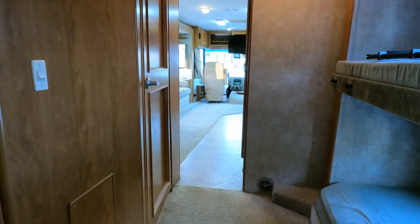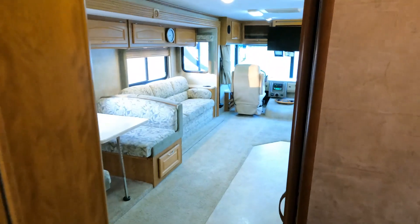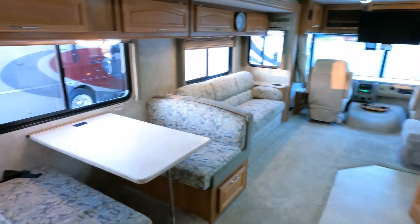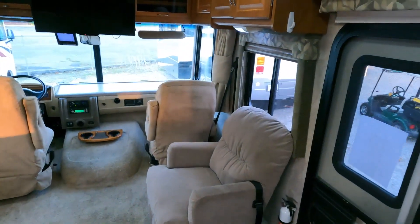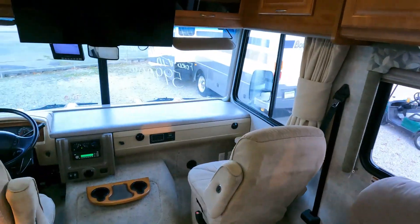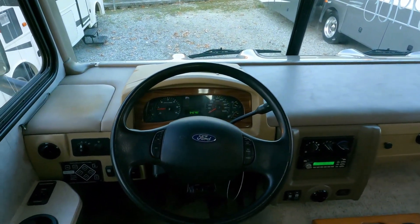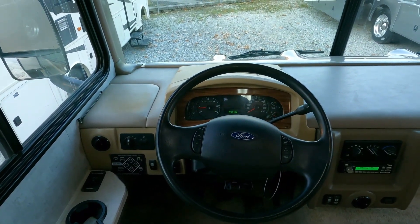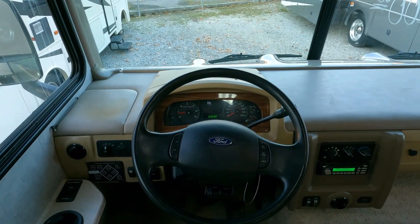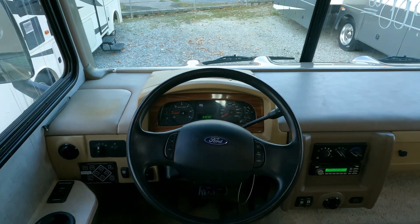The price is haggle-free, firm, set in stone — $59,900. We have no fees. We're not like the big-box dealers that add thousands of dollars in fees on top of the advertised price. We do have financing available with approved credit and down payment, with zero dealer interest rate markup. At other big dealers, your interest rate is often marked up one or two percent over what the bank approved you for, and you'd have no idea — costing you thousands of dollars more over the life of the loan.